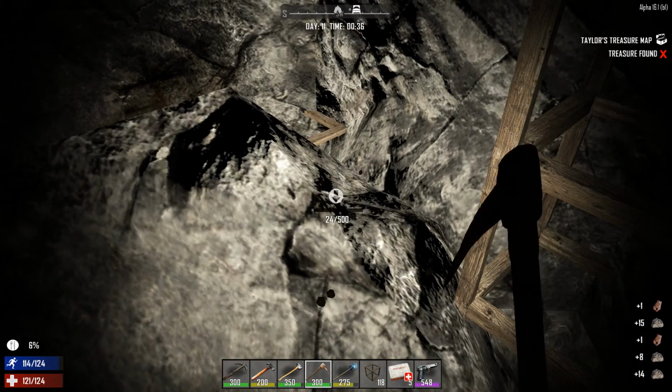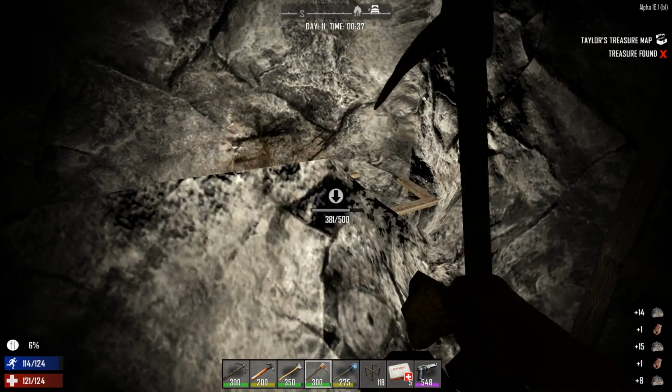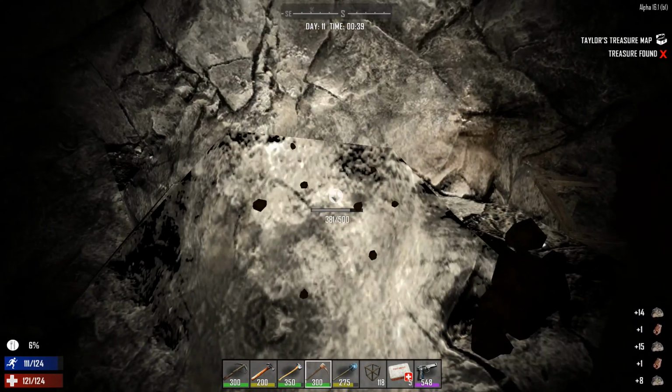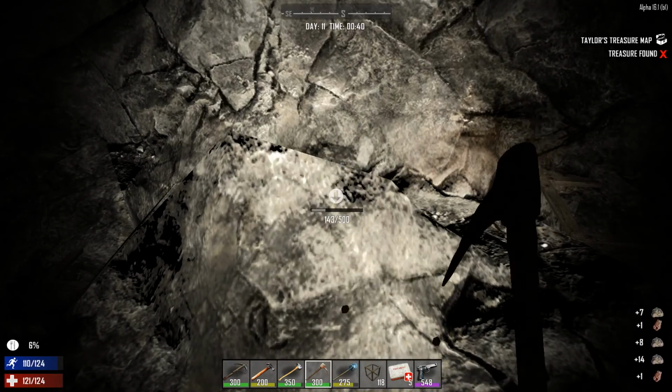So in theory, if you're not dealing with an infinite supply, you actually want a tool that does like 99% of the block's HP without actually killing it. That gets you the maximum per block.